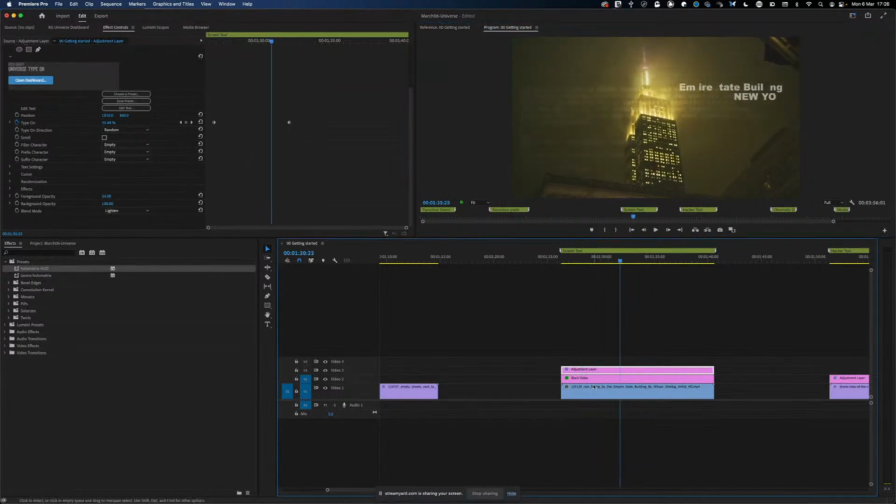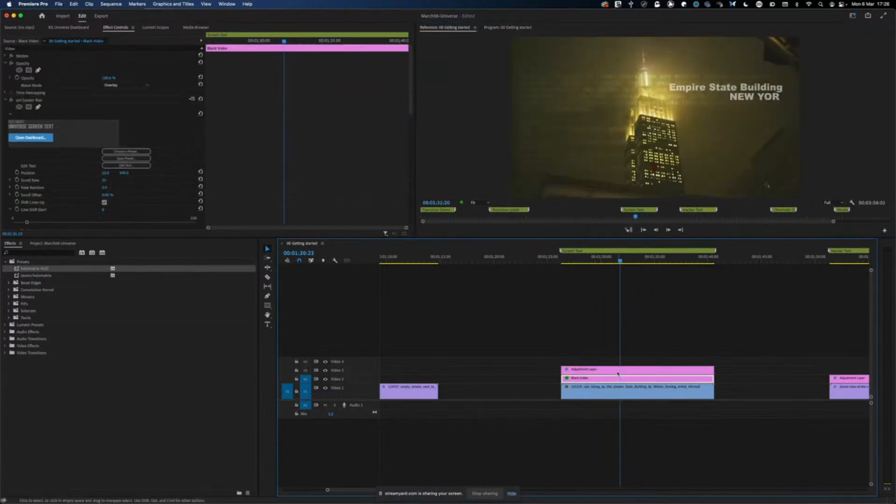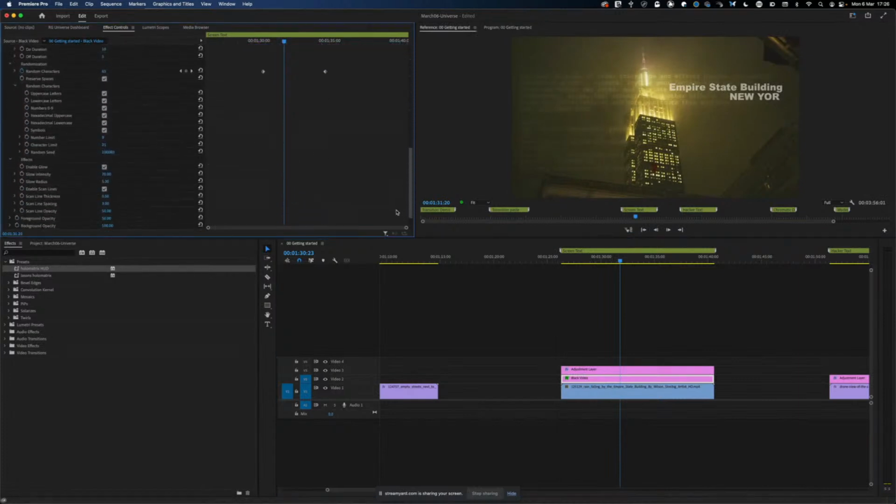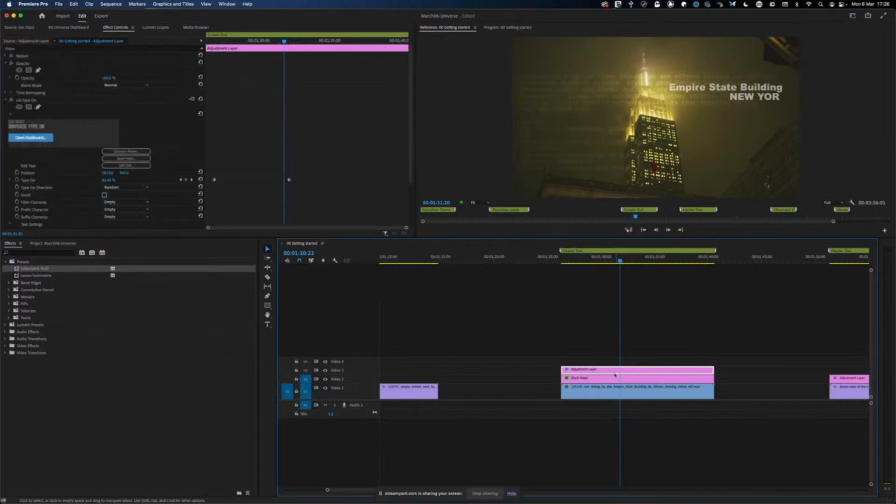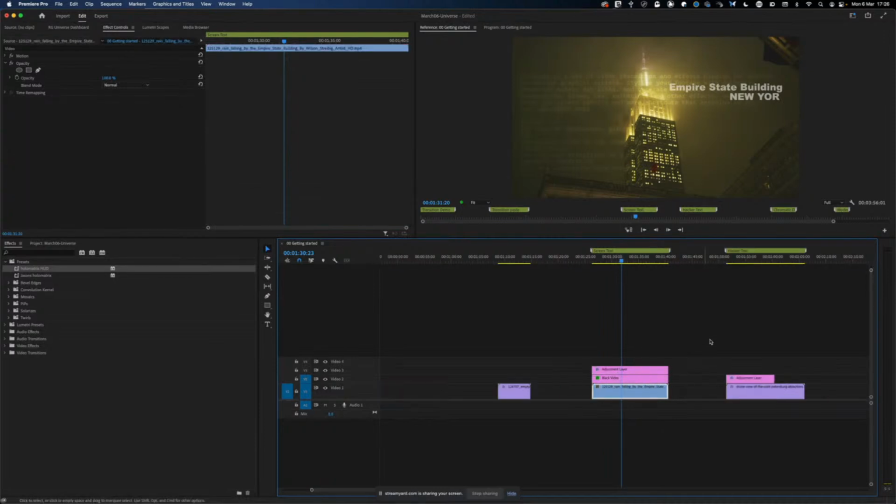So that's an example where I've put the text on a black video layer, and you'll see down here, I haven't had to use blend mode because the text tool automatically keys onto the pictures correctly. And then the type tool is on an adjustment layer, but it doesn't really matter. I could have applied both of those onto the basic shot if I wanted to. It just depends how you want to work. Adjustment layers are useful if you need to spread the effect over a number of shots.